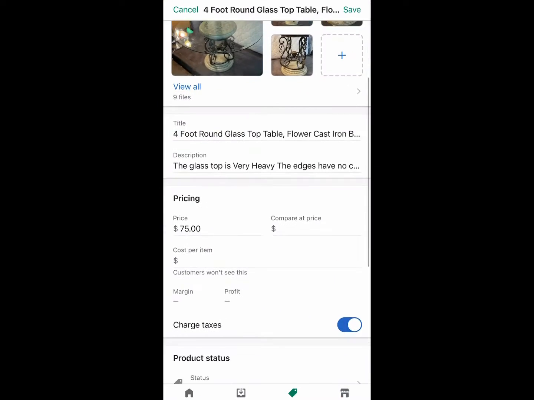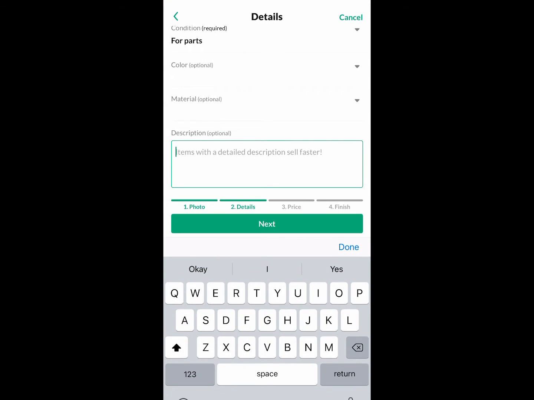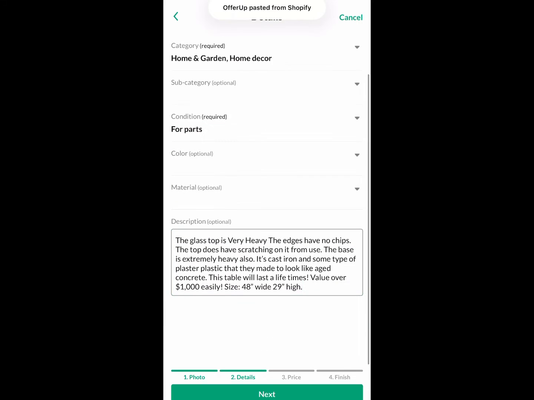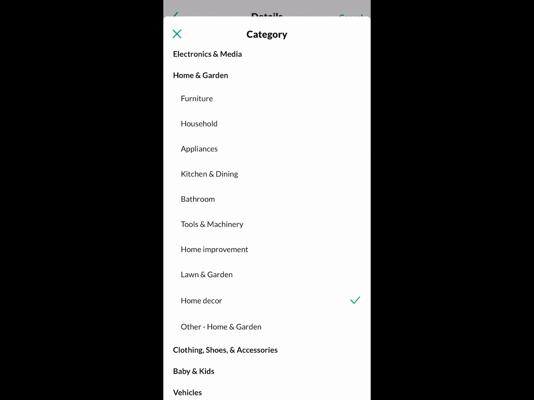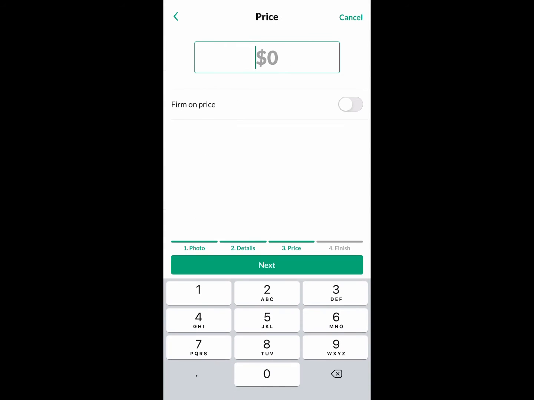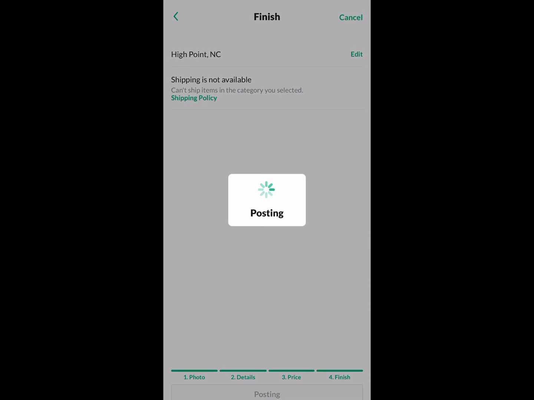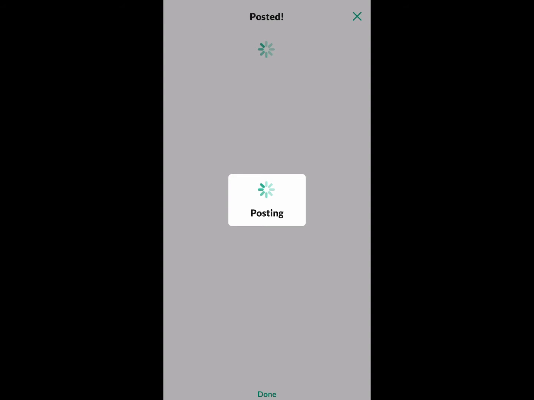And when I'm there, I'm normally look at the price at the same time. Go back to OfferUp. Double check the category. Seems good. It's actually a table though, so we're gonna switch it to furniture. 80% of the time they have it correct. I'll put $75. Next. Always say shipping is not available. And then hit post. So that's done.